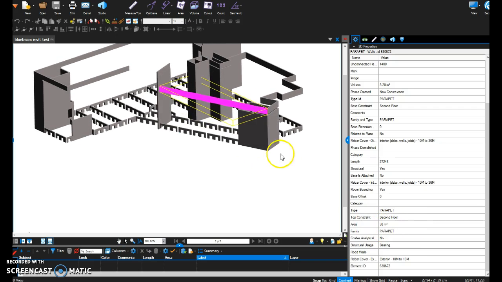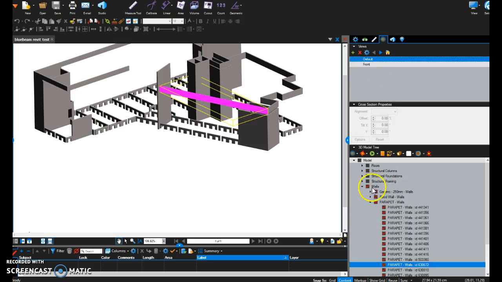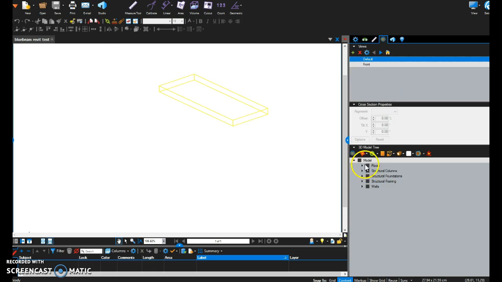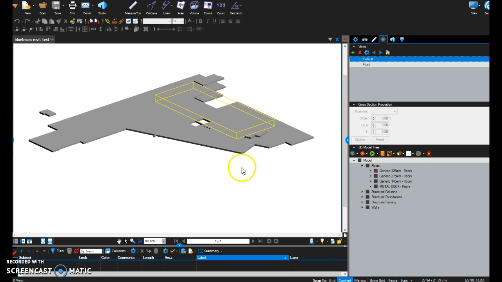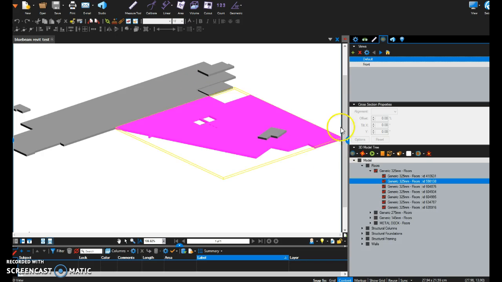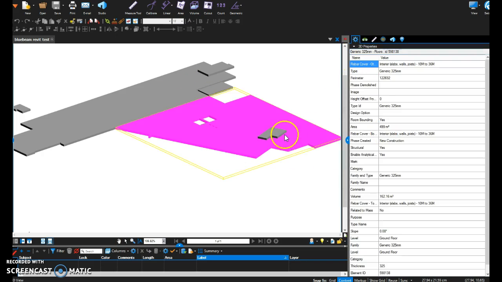So that's useful. If I go back to the model tree again and I turn off all the walls, I might want to show the floor slabs. In the model that was drawn, there are 1, 2, 3, 4 types of floor slab. I presume these are concrete because there are 3 different types of thickness. If I put this tick in this box, I'd actually turn on all the 325 slabs. If I click on that, there's a slab there. I go back to my properties, and it's giving me the floor area, it's giving me the actual thickness, and it's giving me a volume. It tells you where it is.